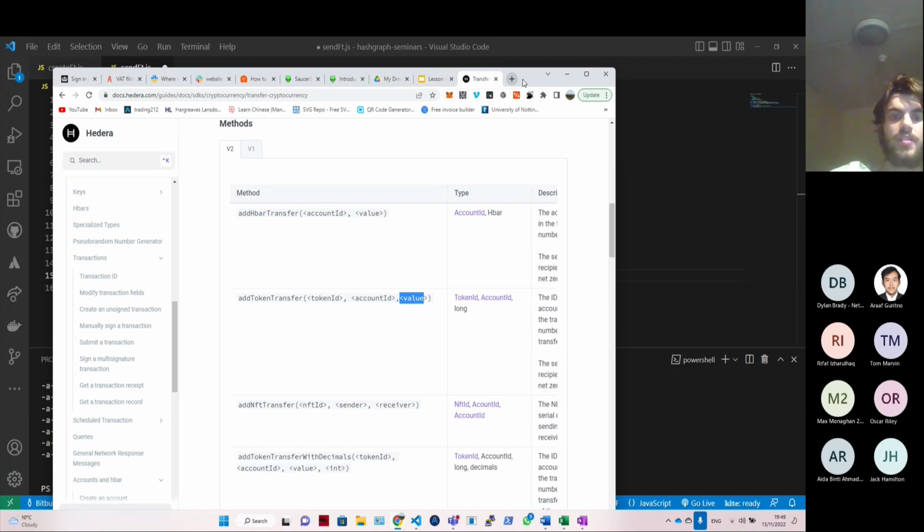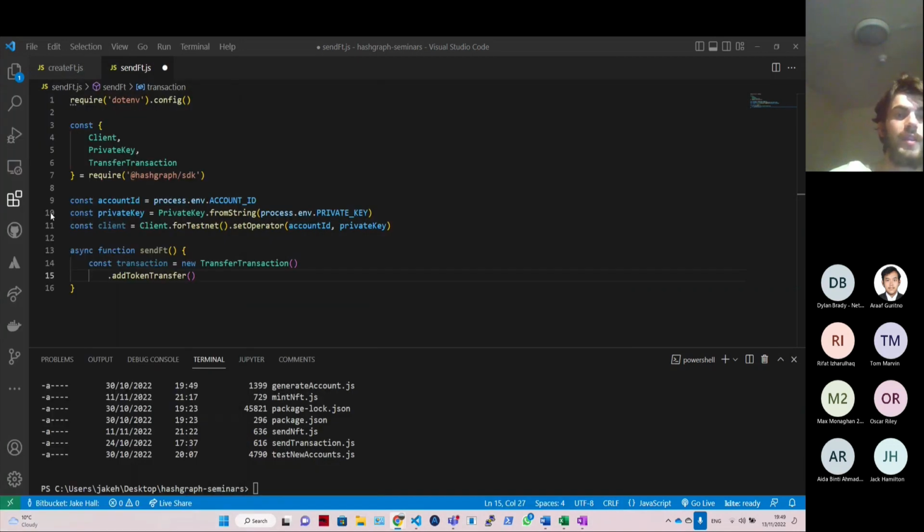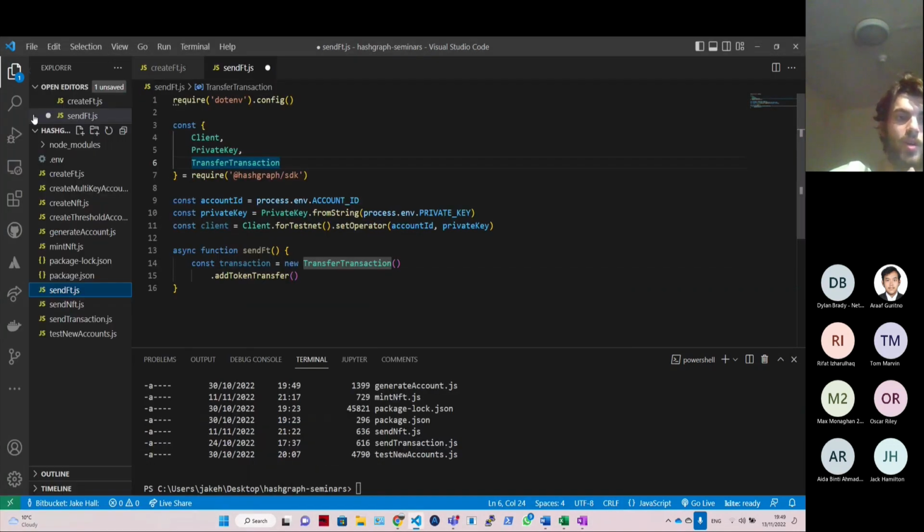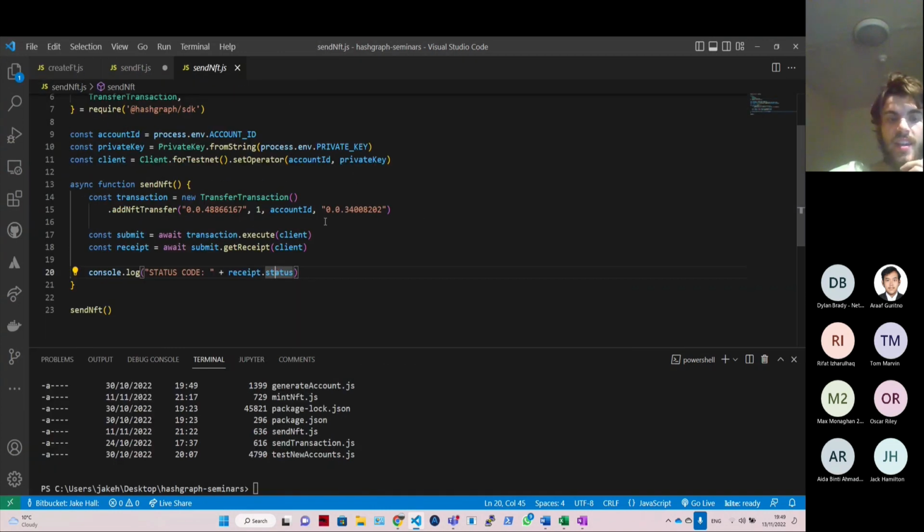Now, for this token transfer, it's slightly different to an NFT transfer. Again, if I pull up the send NFT file, as you can see, first we specify the token ID, then the serial, then the sending account, and here we specify the receiving account. The only account that needs to sign is the sending account.